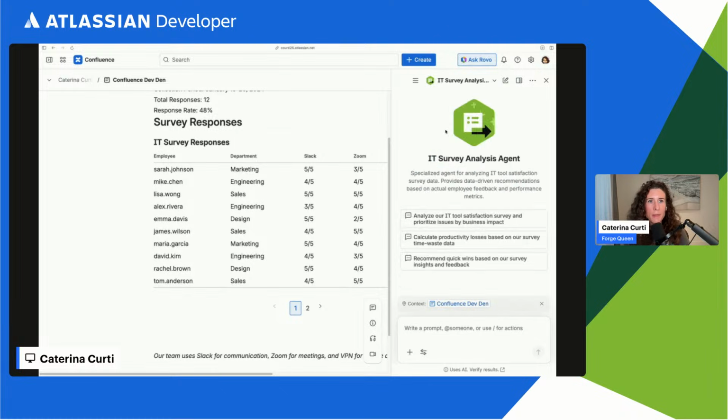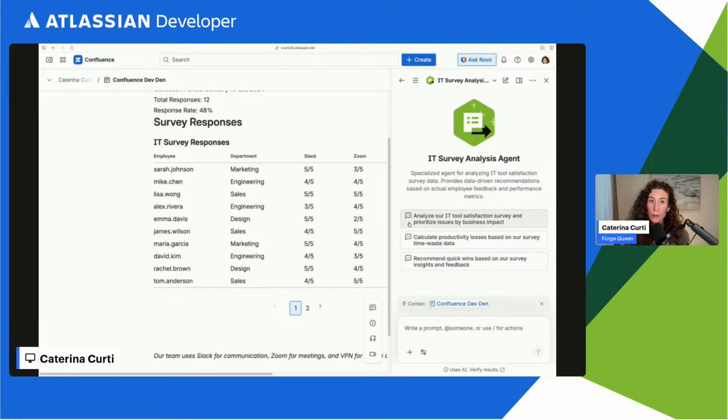So let me open it. A Forge agent comes already with some prompt and some conversation starters. Sorry, this is a conversation starter that you can define in the Forge app manifest. So let's look at what it is suggesting.